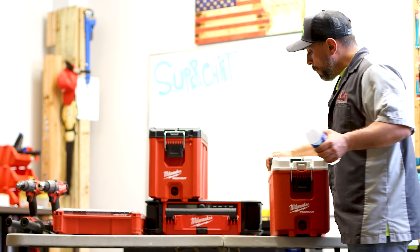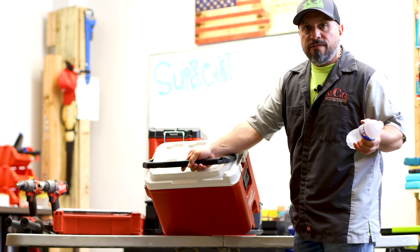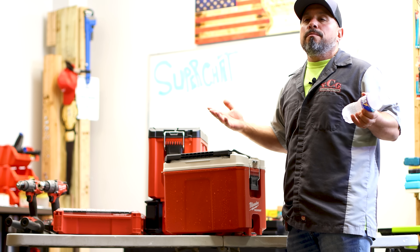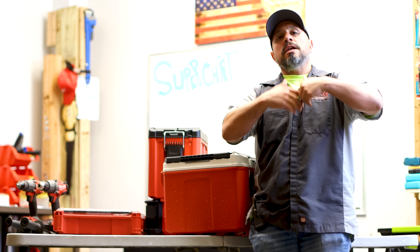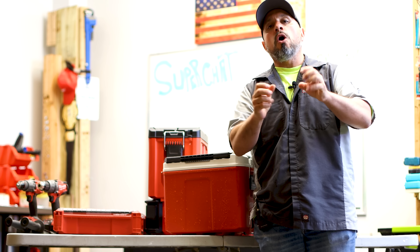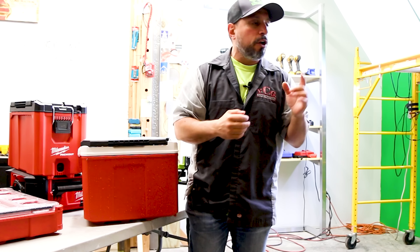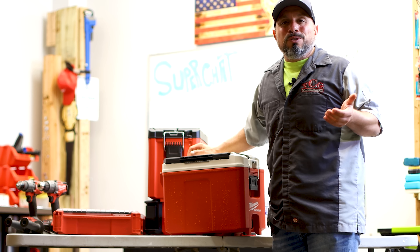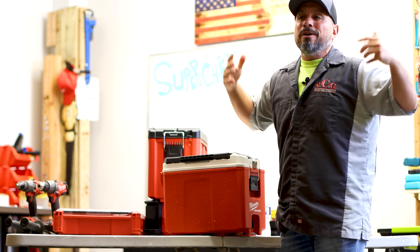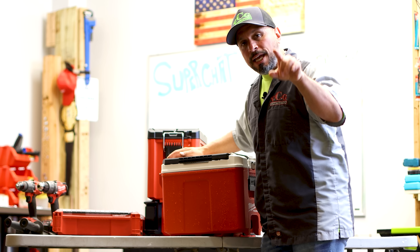Be mindful: some of us put this in the back of a truck all day — it gets hot, the ice melts, and at the end of the evening you could have water to clean up or a mess. Back to the calculations: at hour one we saw much less ice melting, then through time the melting sped up with a significant increase at the 15-hour mark. We take water and food onto the job, and as long as it meets its ratings and ice is still there within 30 hours — that's what Milwaukee claims — I'm satisfied.